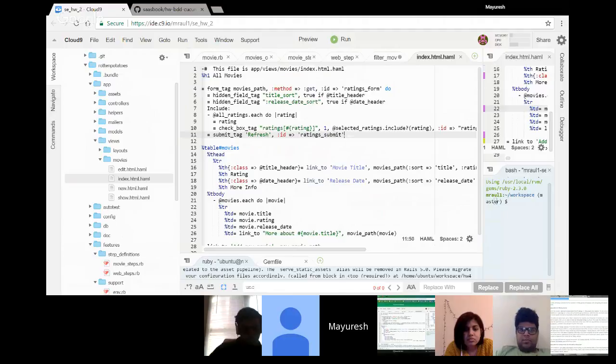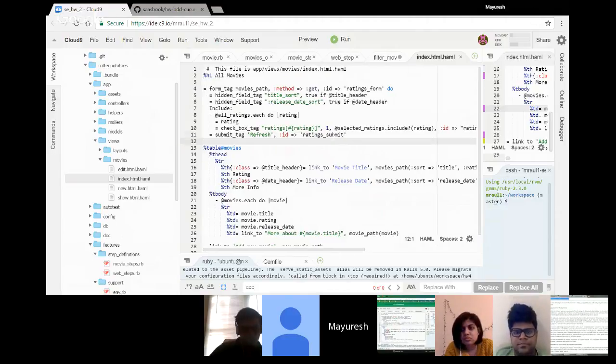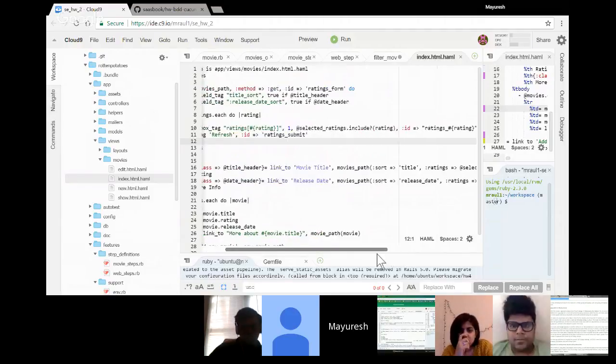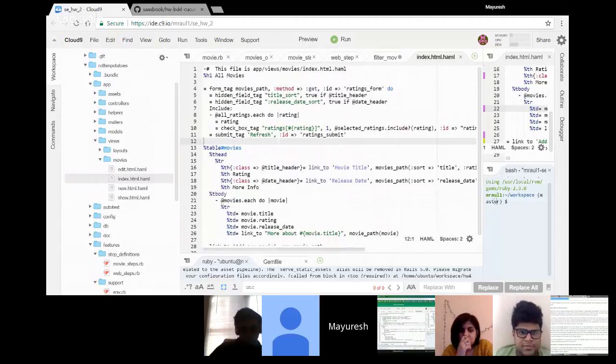Okay. And what is the, so that's the ID, but what is the word that's going to be used? Well, it says right there. Well, go to the left. Rating submit. No, that's the ID.